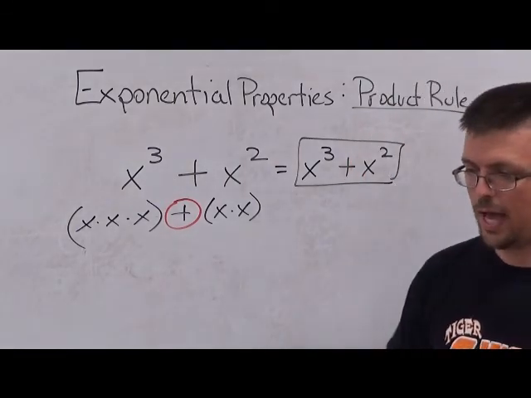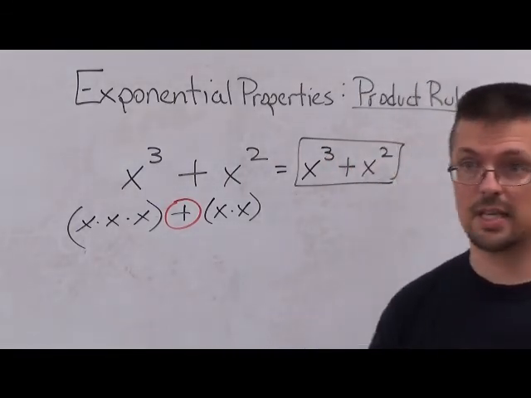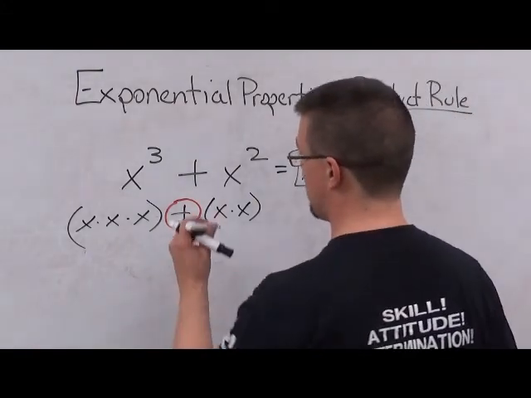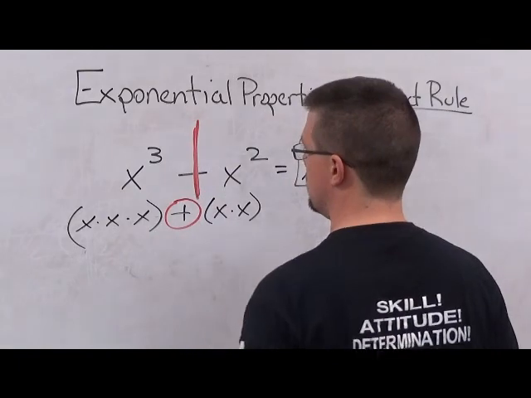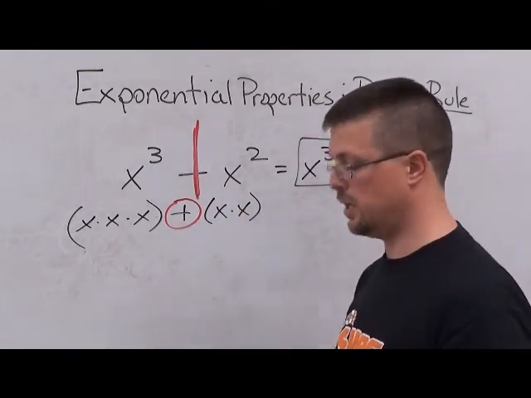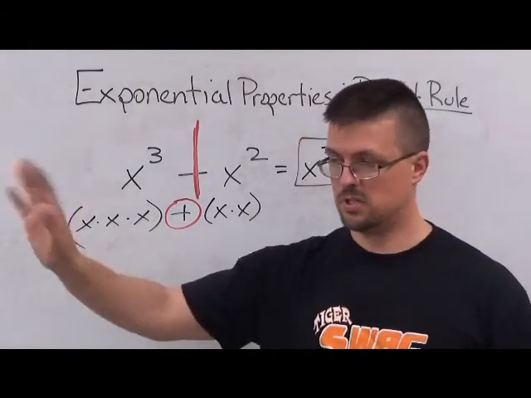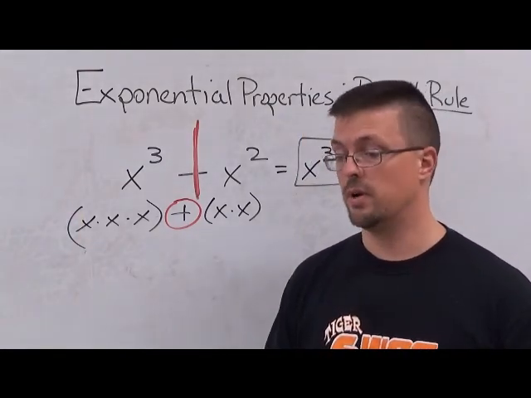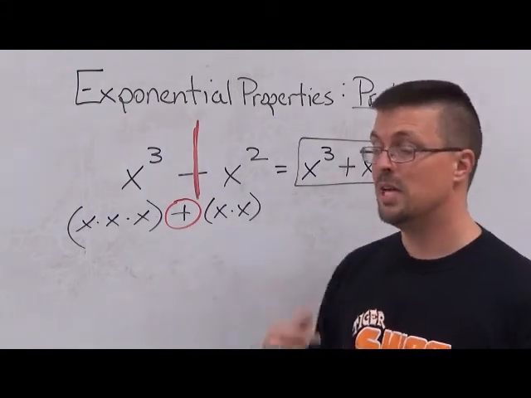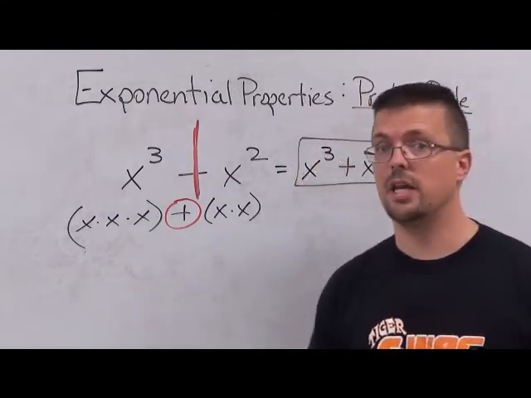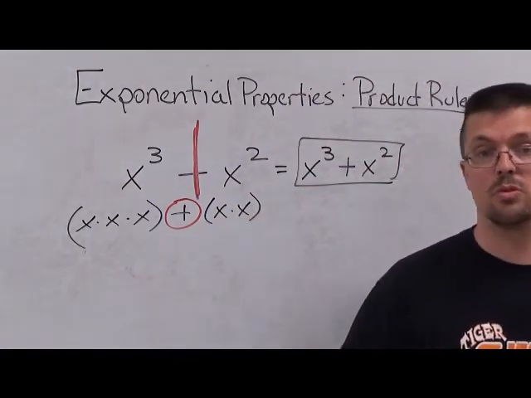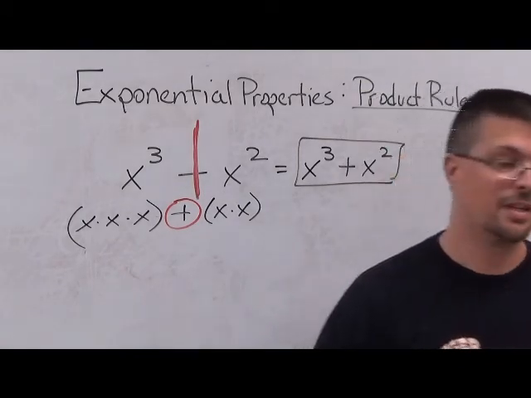It stops when you add two bases together, and when you subtract two bases together. Think of a plus or minus sign as almost like a wall. And it's basically saying, no, the product rule won't work here. You can't do it here. This is something completely different. You're probably going to have to know what x is to even evaluate it. You can't simplify it the way it's written right now. Plus and minuses are basically dividing points. They just create a wall and barrier to keep you from doing these types of rules that we're going to be talking about in the next few days.